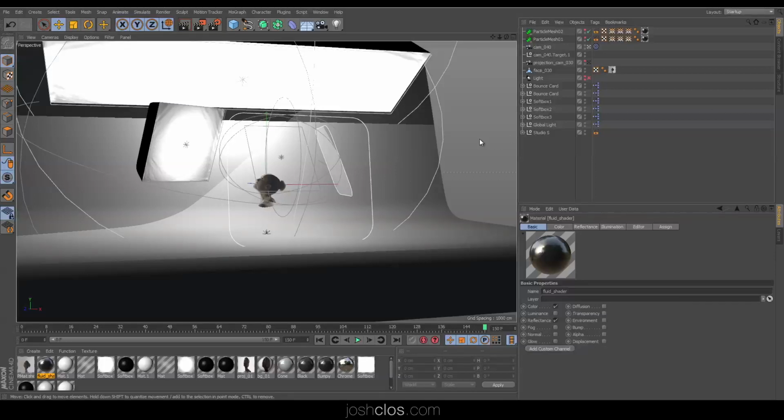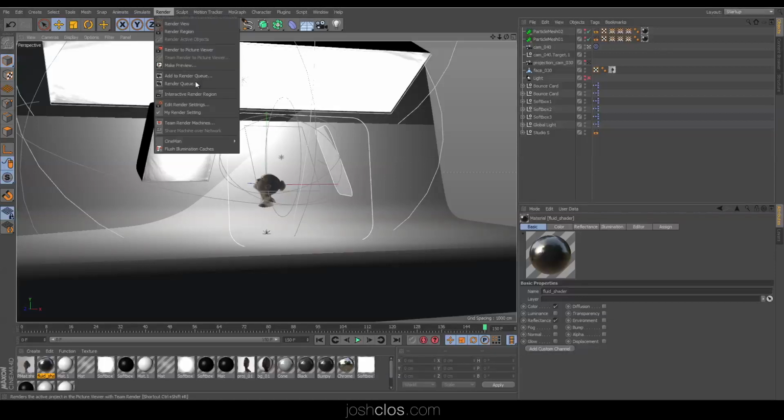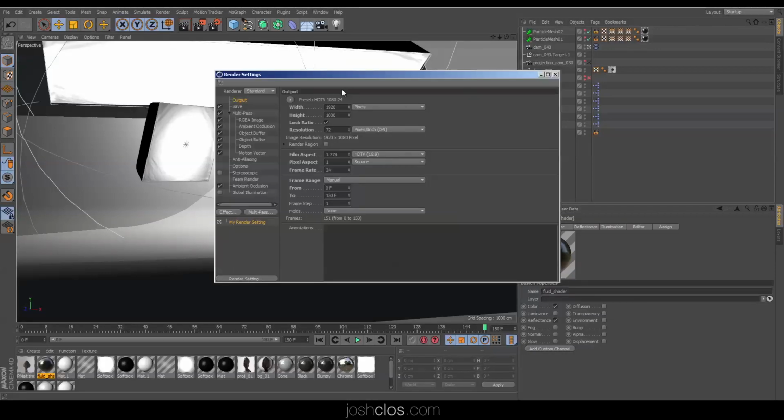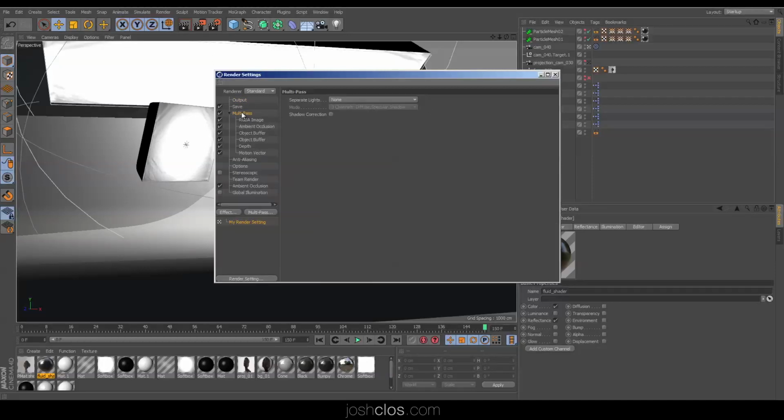The last step is to render it. I rendered this using multi-channel EXRs. So if I go into my render settings, here's what my settings were. I rendered it in HD, and then I chose to do the multi-pass where I had just my regular RGBA. Then I would include ambient occlusion. The object buffers allowed me to create mats for my two separate fluids for matting inside of the compositing software, or doing any kind of separate color corrections or whatever I needed to do afterward. And I included the depth channel so I could apply depth of field. I used the motion vector to apply motion blur, although the motion blur was almost invisible in this rendering. And that was pretty much it.